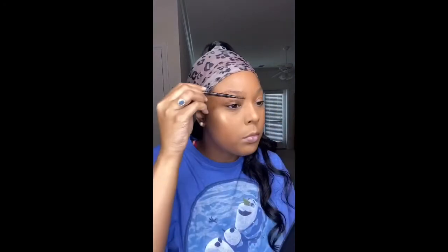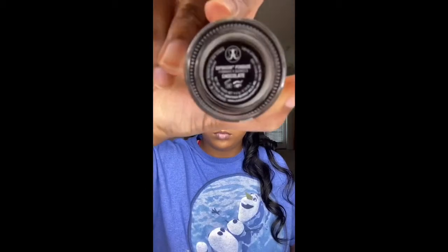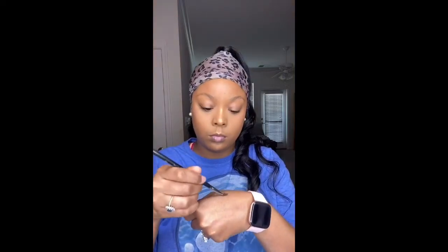Okay, now we're going to do my eyebrows. And like always in my videos, I use my Anastasia Brow Wiz pencil. I'm just going to brush my brows out. Make sure they're all going in the same direction. And then I'm going to fill them in with my dip brow. This is in the color chocolate. It's a really, really good dip brow. This dip brow is waterproof, so it also is going to keep your brows on all day long. I mean, I never have an issue with my brows coming off. And I'm going to use an angled brush from Sigma. And you can see there what the number is on the brush. And I'm just going to fill my brows in.